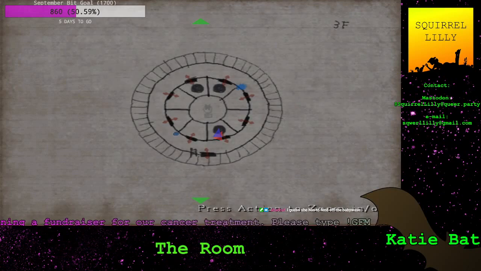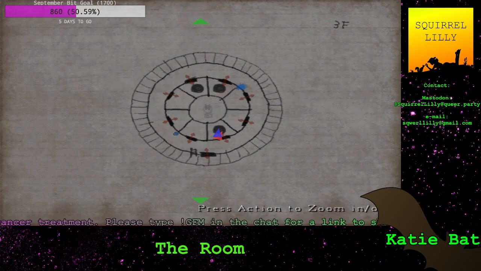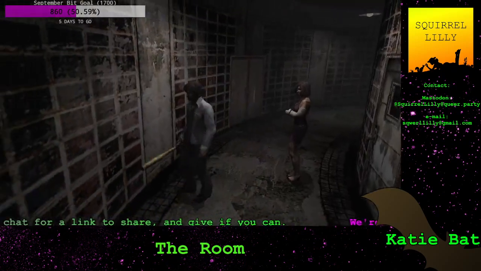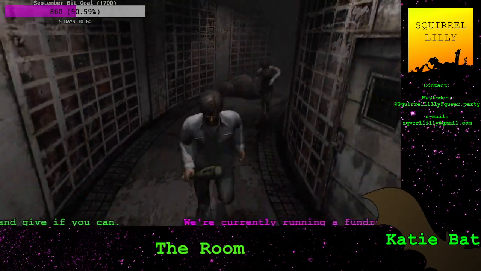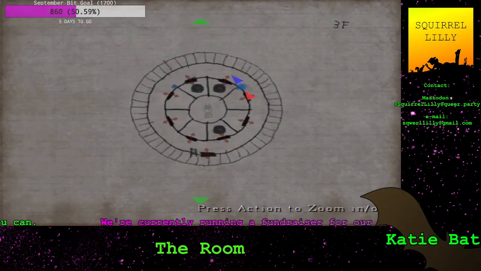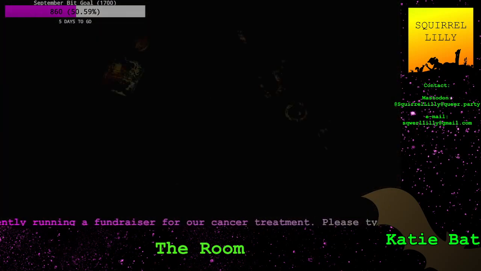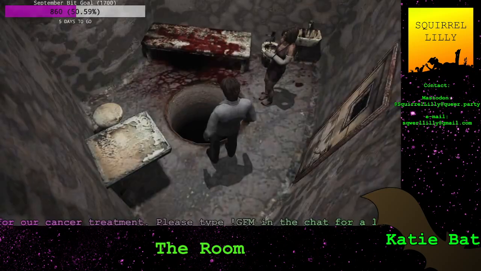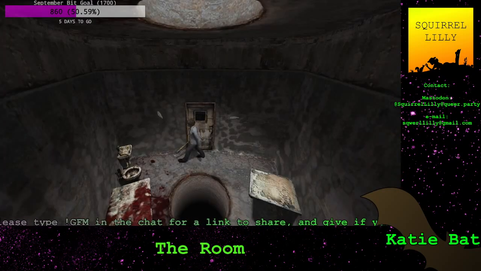Alright, which of these holes leads into a room? Alright, the north by northeast hole leads into a room with the bloody shirt. Like you can hear her getting hit by something. So I'm assuming that Walter just comes out of nowhere and starts beating the crap out of her. Will she jump in the hole with me? Probably not. Nope.